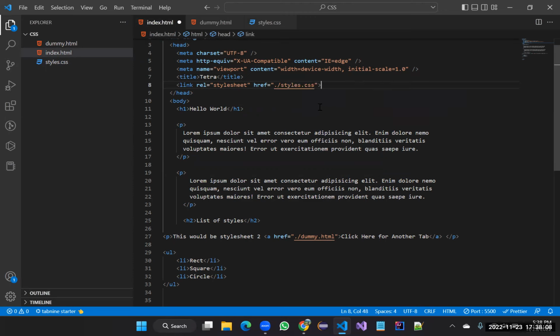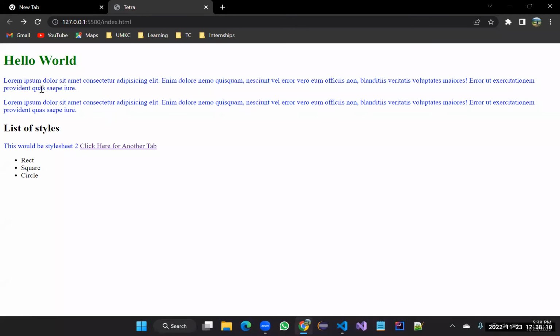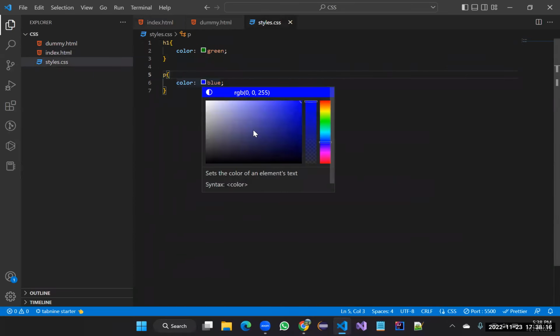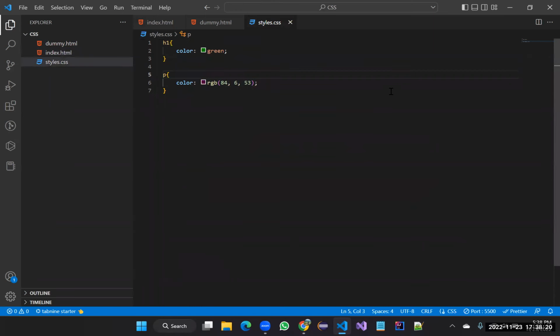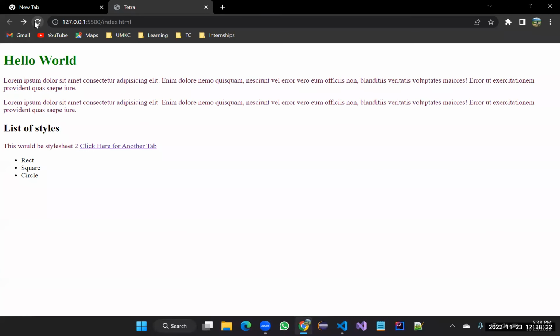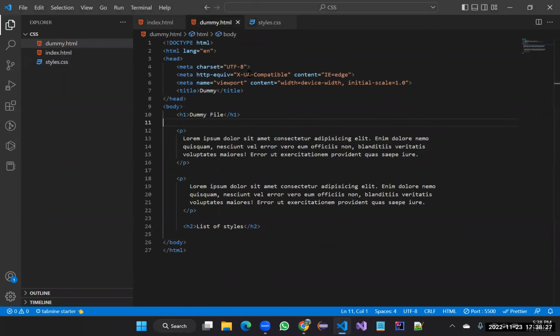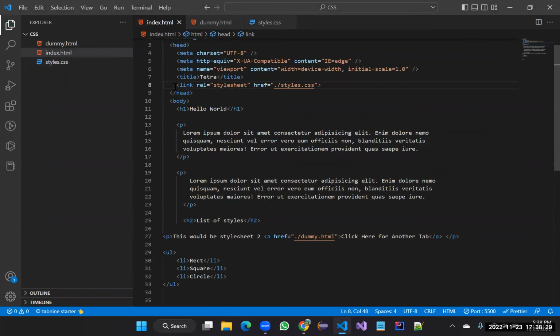Once it is done, after saving, you can see the particular color of the text is being changed. I'll change this, yeah, it's being changed. In the dummy file as well, I can use the same reference.